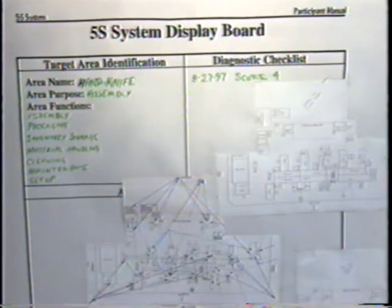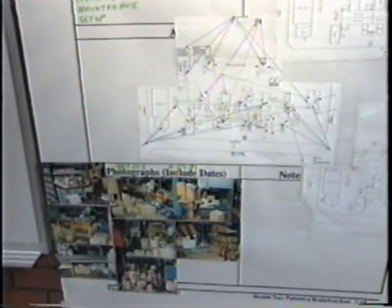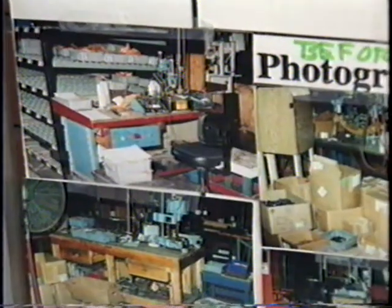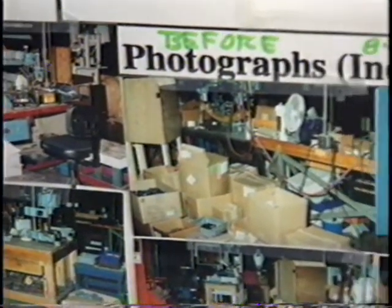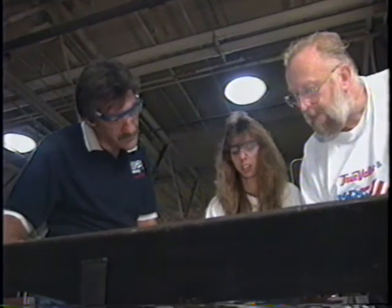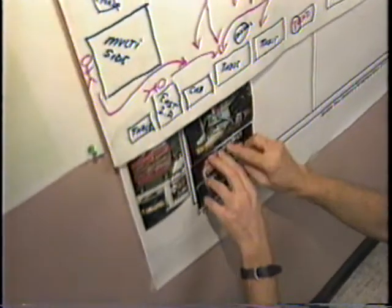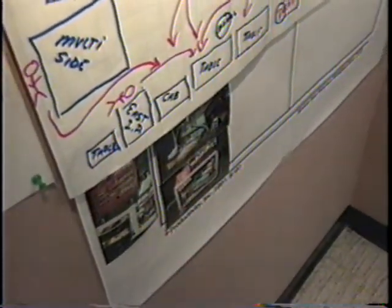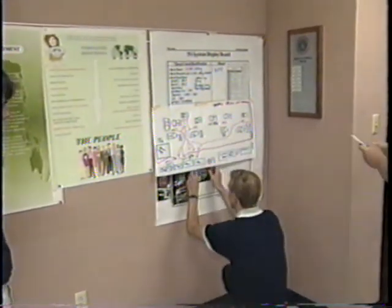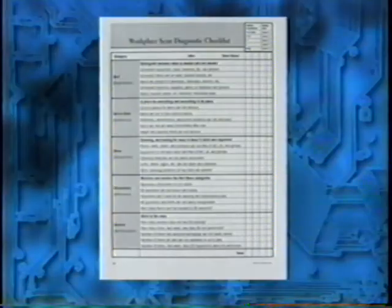The first step in set in order is to analyze the current situation. You do this by reviewing the workplace scan display, which shows the initial conditions observed by the team. Review the area map and see whether anything changed during your red tagging activity. If necessary, take additional photos from the same locations as your original before photos. Post these on the workplace scan display. You should also review the diagnostic checklist to see where your orderliness weaknesses are.